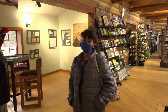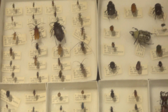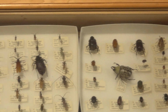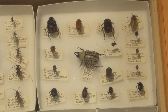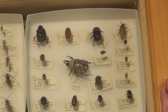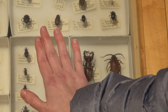So I know you have a thing about bugs. They're not your favorite, but check this out over here. Native bugs of South Carolina. Yeah, the stuff of nightmares, especially that guy right there. It's nasty. Yeah, that's huge. Put your hand up next to the bug so we can see the scale of it. I can't look and do it at the same time. It's creepy. Well, I just want to show what it looks like. Just put your hand up there real quick. Yeah, I need to see it in the frame there. Okay, yeah, there it is. See how big that is compared to her hand. Those are some big, big bugs.